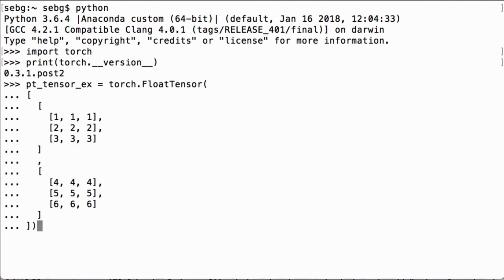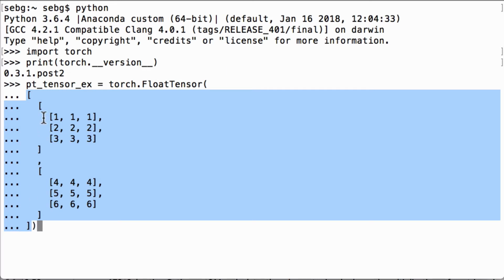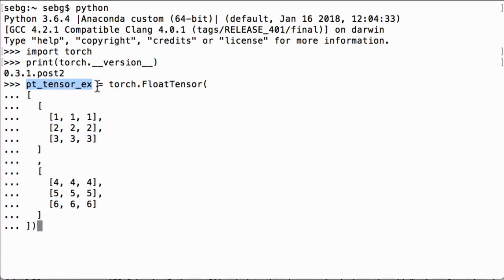Next, let's manually create a PyTorch tensor using the float tensor operation for this example. So torch.FloatTensor, and we pass in the structure that we want, and we assign it to the Python variable pt_tensor_x. We construct this tensor this way so that it is easy to visually check that each element has been raised to a power for a given exponent. Let's print the pt_tensor_x Python variable to see what we have.